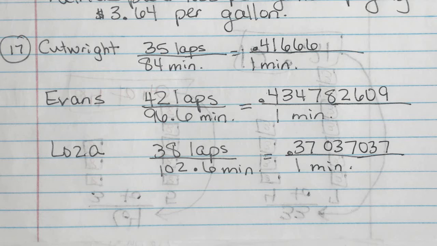Okay? Honestly, Evan is the fastest because in 1 minute he went further. He did almost half a lap in a minute. This person did just a little bit less than him. This person did just a little bit less than both of them. But Evan would be the fastest. It's a weird question. I wish they said per minute, but they did. Yes? I did it with the minutes on the top, and I still got the same answer. Yes, you would get, lucky if you did it backwards. Yes.